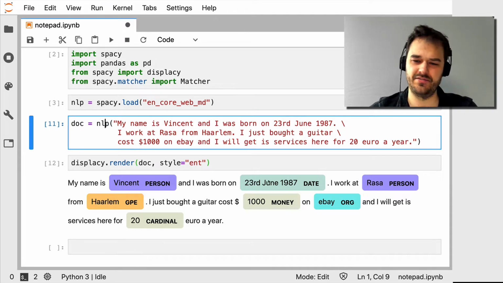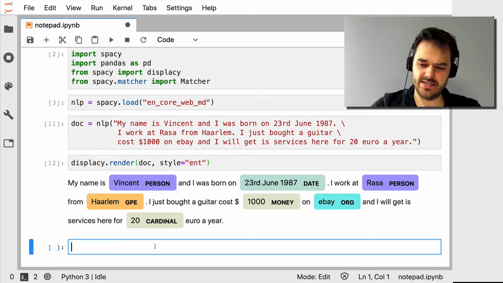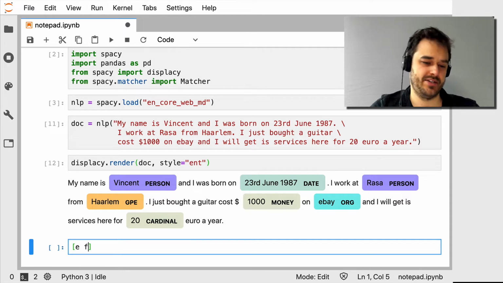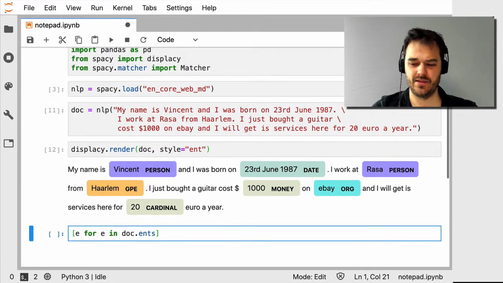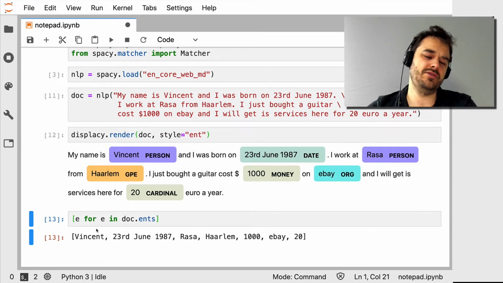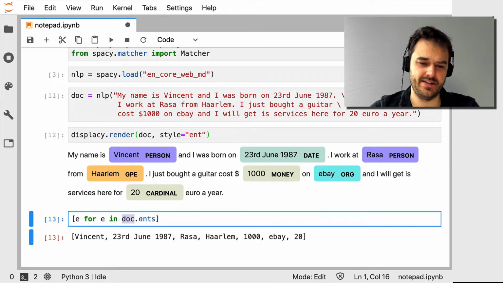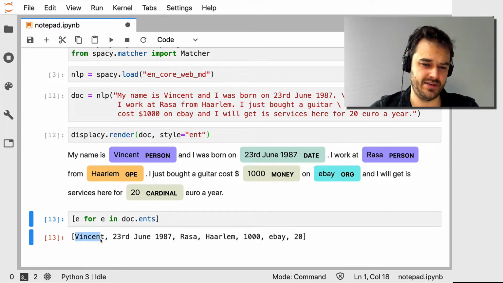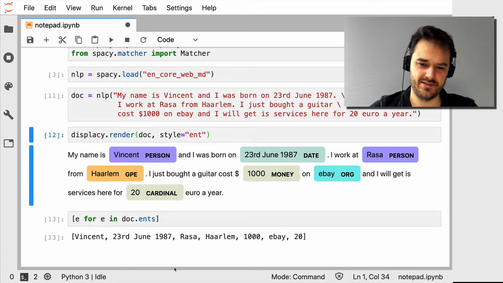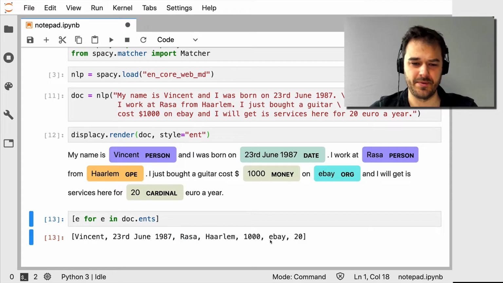We see that the entities are visualized, and if we want to grab those entities, actually we can. This doc object has this ents property, and what we can then do is loop over all the entities that are in that document. So I can say something like, hey, we have Vincent, we have the 23rd of June. Raza, in this case, is detected as a person, so that's incorrect again, but it's being picked up.